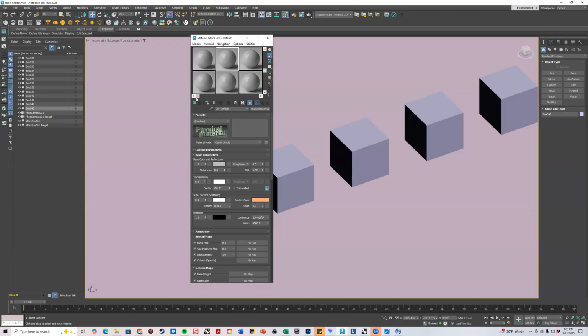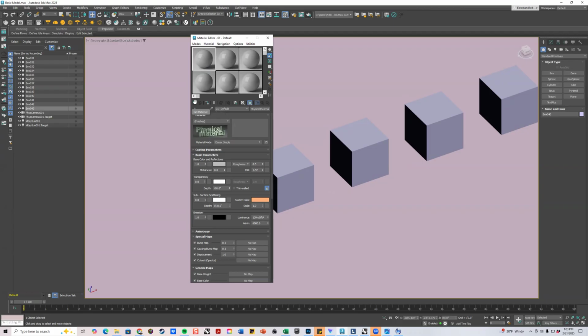So these are all individual slots where we could eventually add materials, and we'll talk about those things in the future. But for now, let's start with the top left. This will be our first material. And because we are using a V-Ray engine to render, we have to make a V-Ray material. These ones by default are not V-Ray. These are just physical materials, which are the basic ones. So let's go to our first one and set up a V-Ray basic material.